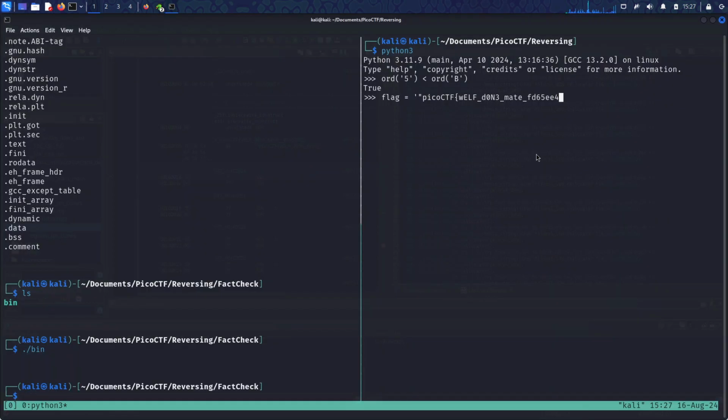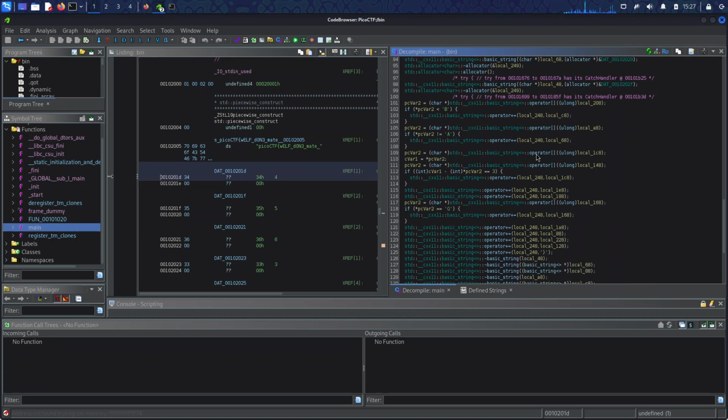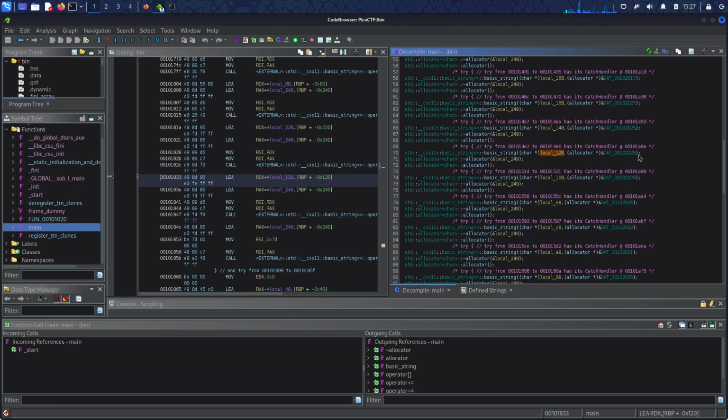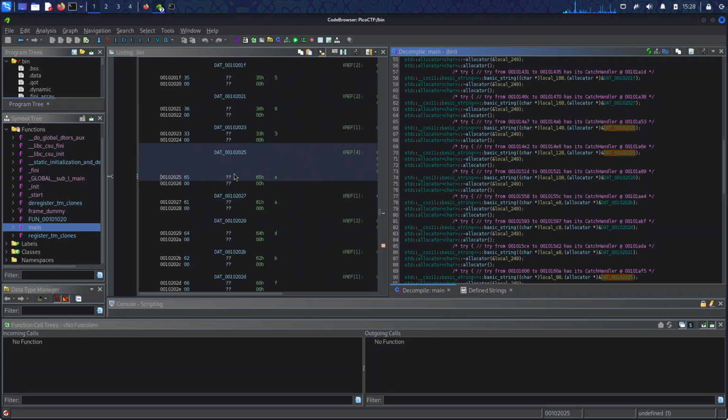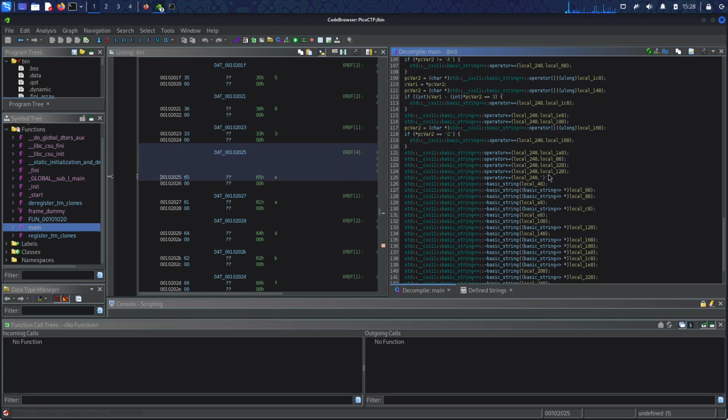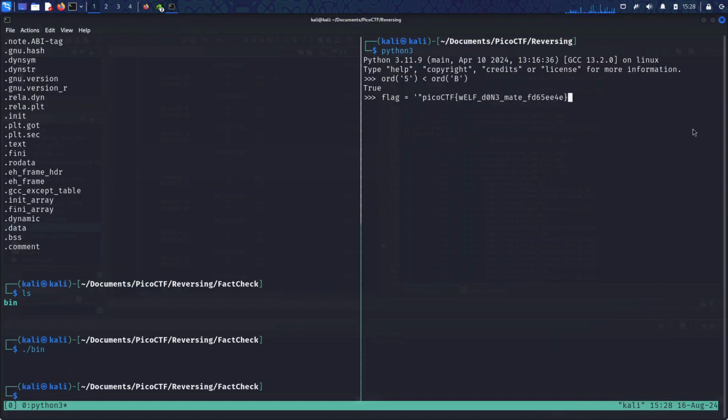So it is 4. And we are left with the final value, I guess. Yeah, local_128. Let's see what it is pointing to. It is again E. And after that, it is using the closing curly brace. So we have the flag over here.